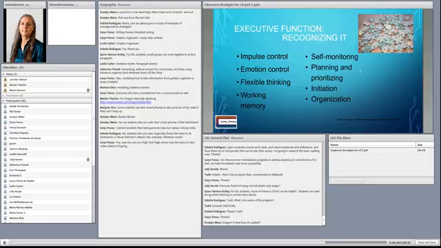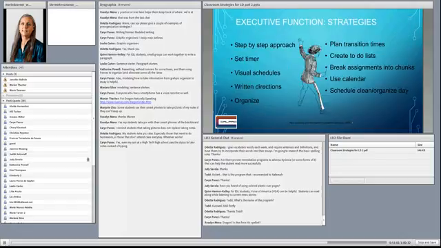Students with executive function problems have a lot of problems with organization. They may end up coming to school with nothing, or they come to school with folders that are super full of 6 years' worth of papers, and it's really impossible for them to find anything. With executive functioning, I tell students that they have to be their own mom, that's what executive function is all about. They need to figure out that step-by-step approach.